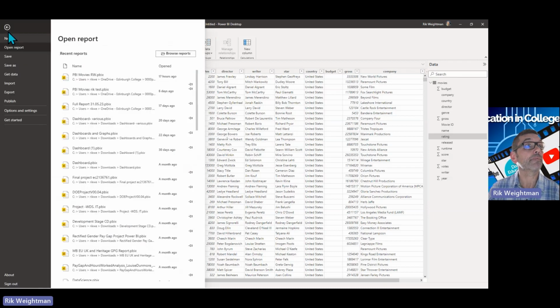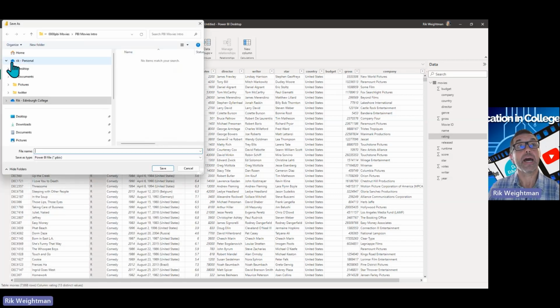So file, save as, and I would suggest you put it in the same folder that you've put your starter file in. As I say, load your starter file into ideally OneDrive. Please don't use your downloads, and leave it there. What Power BI does is it creates a dynamic link with this file, so as the data updates, so does the Power BI. I'll get to that in a sec. If you move it around, the connection breaks. Now, there is a way of going in and changing the connection, but for your own sanity, leave it in OneDrive, and there we go.